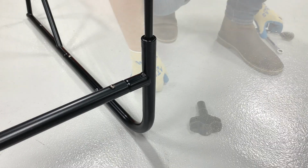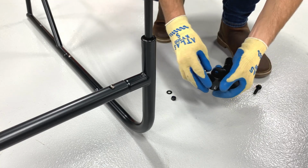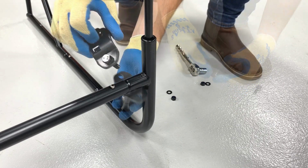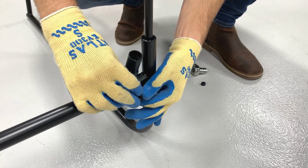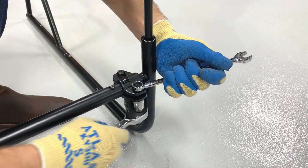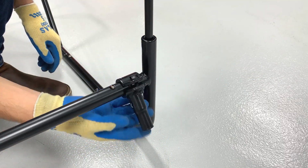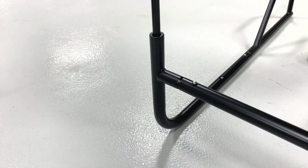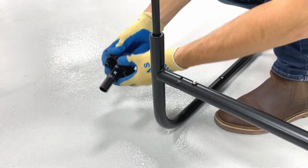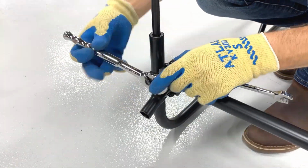Separate one LK assembly from itself and reassemble it around one end of the A-rod, but leave the hardware loose. You want the LK assembly to spin around the A-rod freely at this point. Repeat the same procedure with the remaining LK assembly and the opposite end of the A-rod. Once again, leave the LK assembly loose.